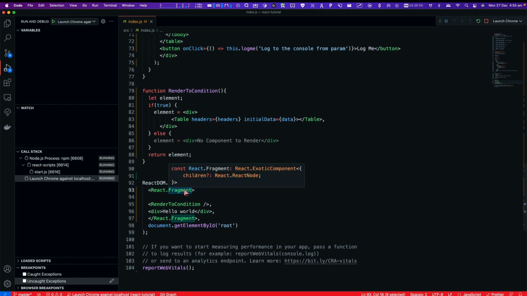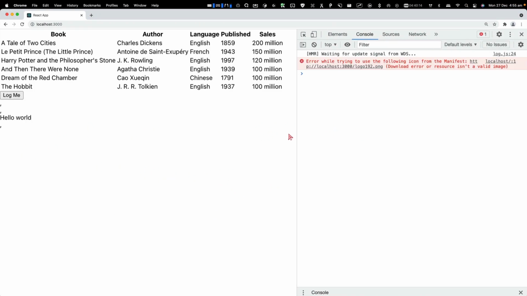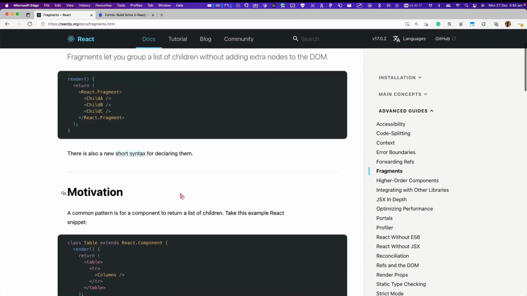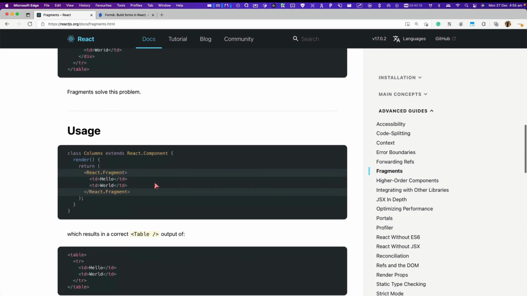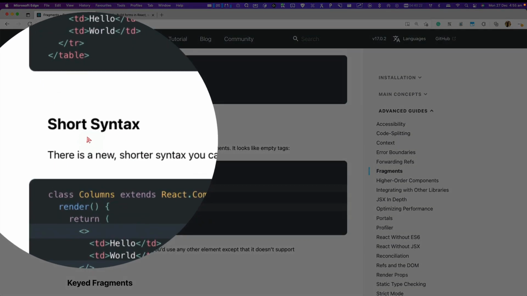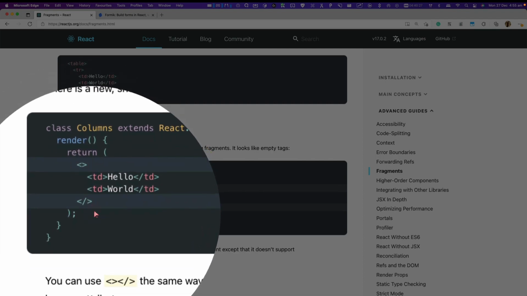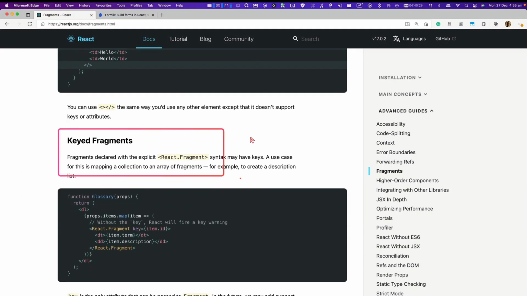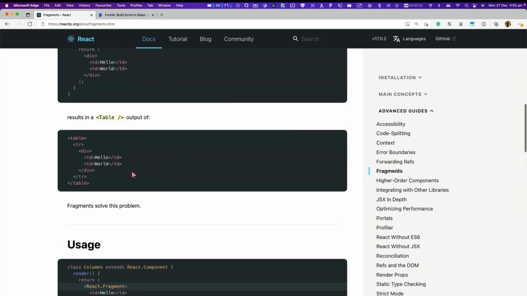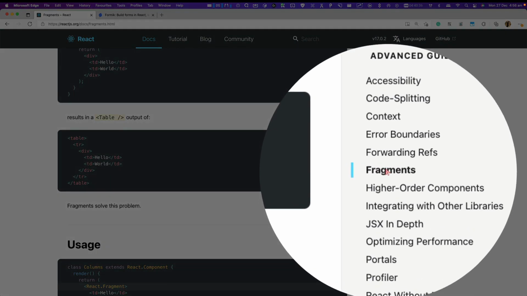You often come across in React application is by just opening and closing greater than and less than symbol. And same thing can go here as well. Save. And you'll see we're still rendering our application. Now, this short form is specified here as well. So if you go there, here's a short syntax to define the fragments, which I've just shown you, opening and closing brackets, and you can do that as well. So we got some key fragments, and take a look at this. It's very, very simple. So this was the concept that I wanted to show you.